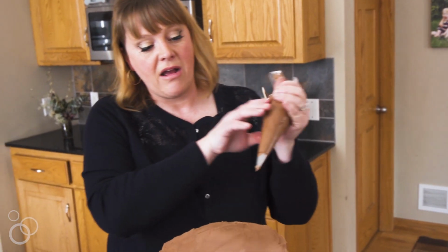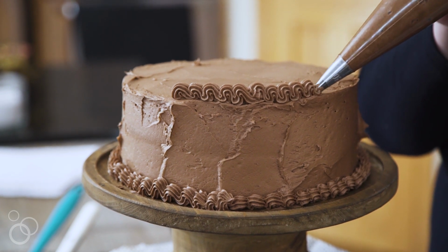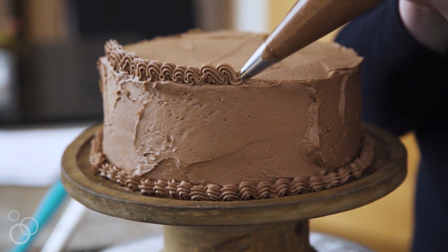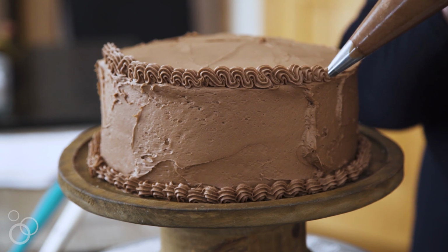I'm gonna do it around the top too, and this one I'm gonna go up and down and just try and get a little birthday flair. We're almost done. It just takes 5 minutes.